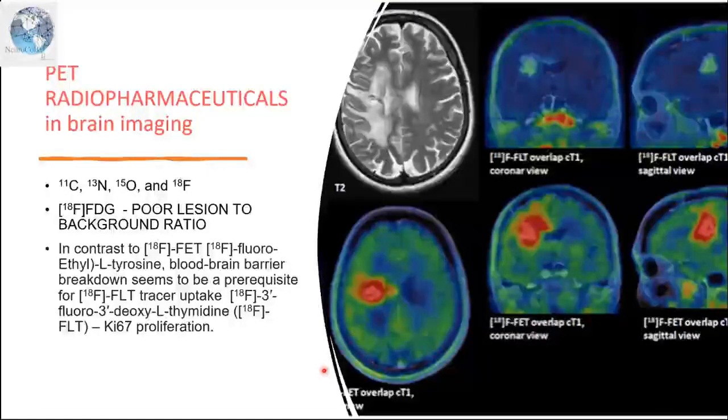So let's talk a bit more about other radiopharmaceuticals. The most common is the glucose analog, FDG. But there are other types available overseas. Hopefully one day they'll be available in Malaysia. So we can use various ones. The most common, 18F, is a radioactive substance. But there are many others like carbon 11, nitrogen 13, oxygen 15. All of these are radioactive substances, mostly produced by cyclotron.